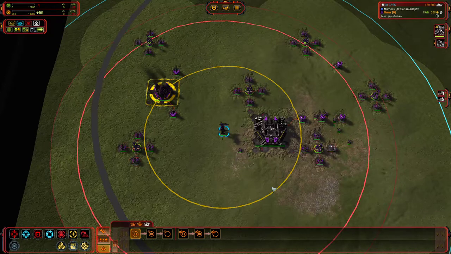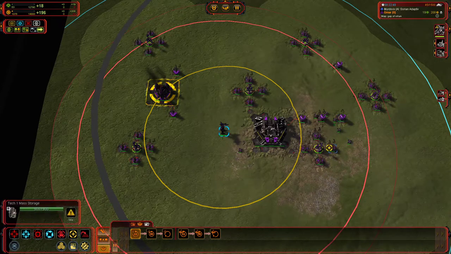So I don't have a specific target, per se. Now, my upgrade's done on my commander. My mass storages are now all built. And we're only about 7.5 minutes into the game. So we're doing pretty good.